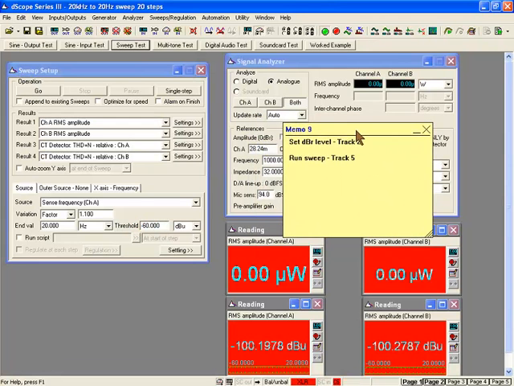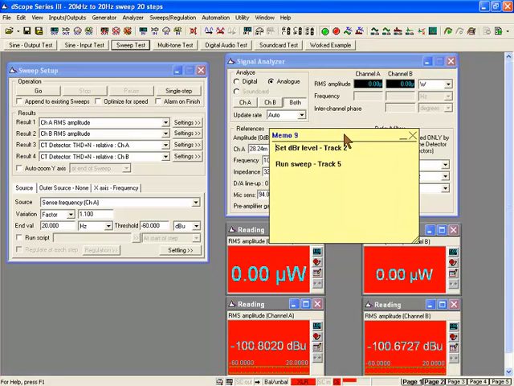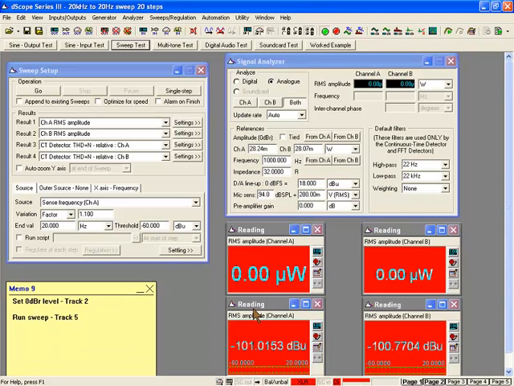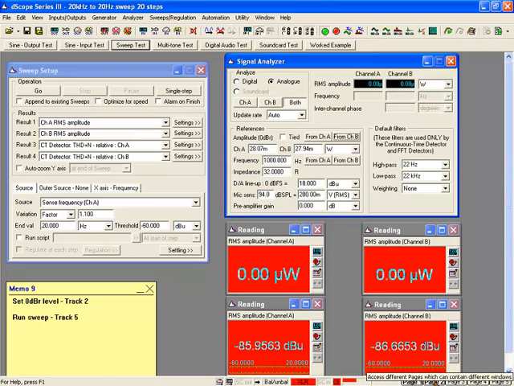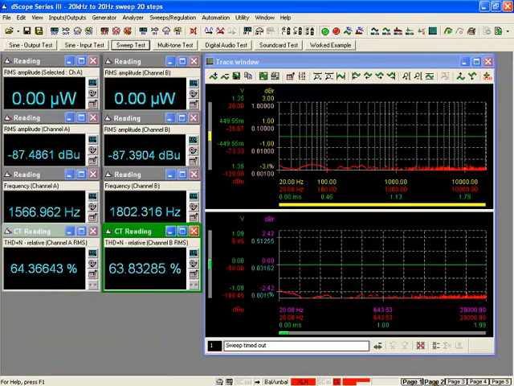One final thing, I've just put a memo on my desktop here. These are just memos that you can write to yourself to remind you to do certain things. And the first thing I want to do is to set up my 0 dBr reference level. So that allows me to plot my frequency response relative to the level at 1 kHz. So firstly then, let's play my 1 kHz tone on my tablet, which I'm doing now. And by hitting these reference buttons here, I can use the current signal amplitude, in this case just over 28 milliwatts, as my reference level at 1 kHz. So now when I run my sweep, everything will be plotted relative to that reference point.